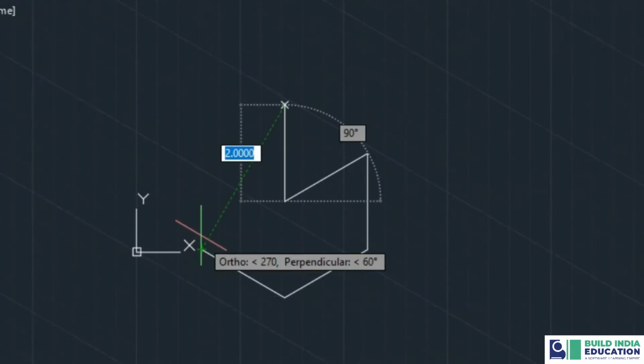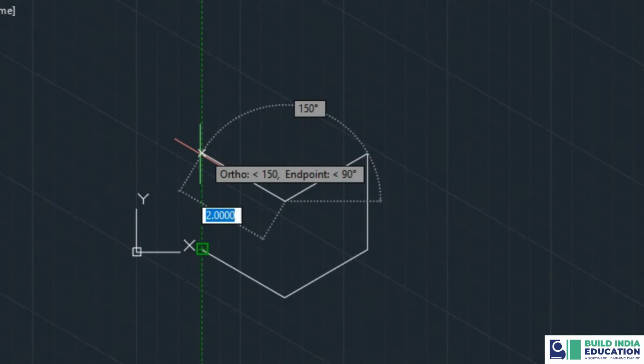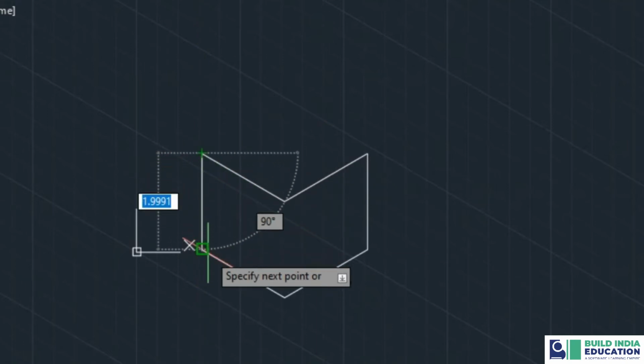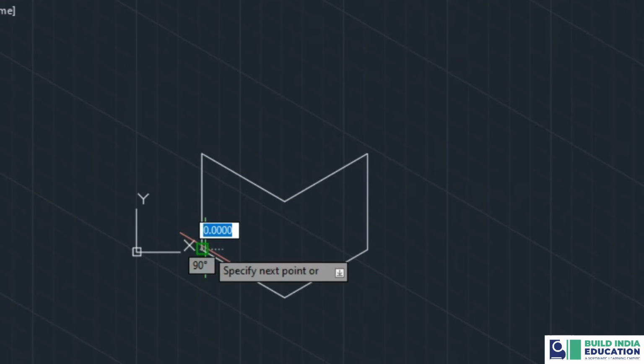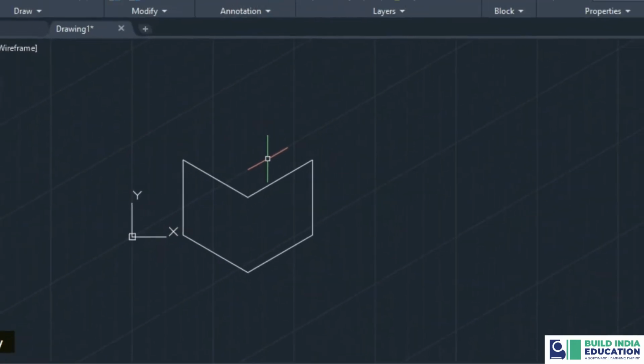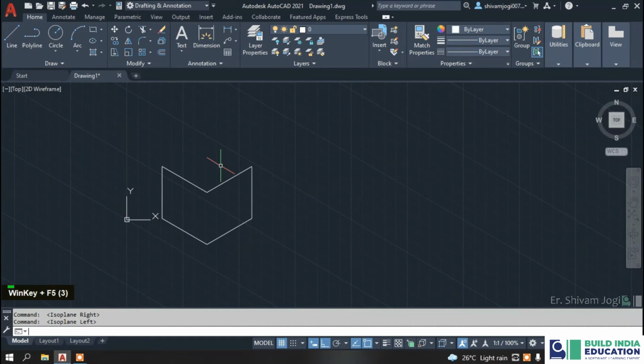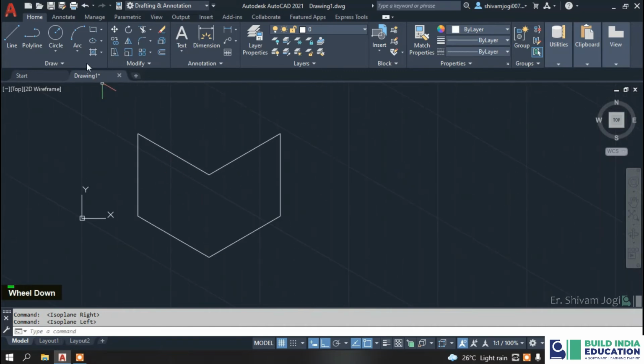I'll take the snap reference from here and draw a horizontal line. Now I cannot draw this easily without changing the snap options. So you can toggle between these 2 views in isometric by pressing F5 like this, in the horizontal and vertical direction. Like this, you can draw various other shapes in isometric drawing. I will finish this drawing of a cube.